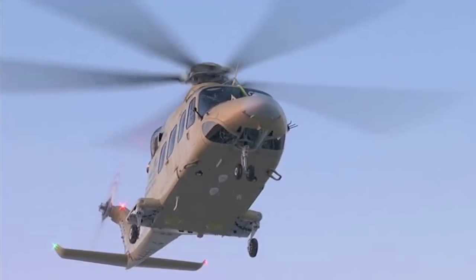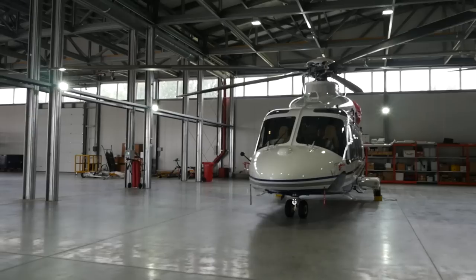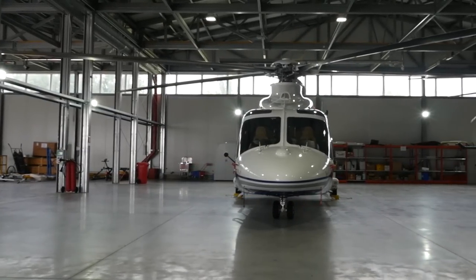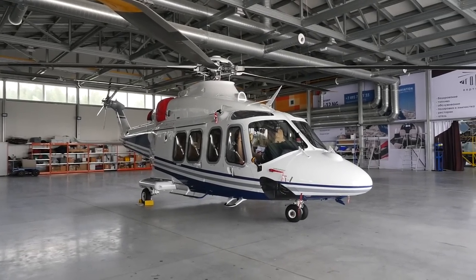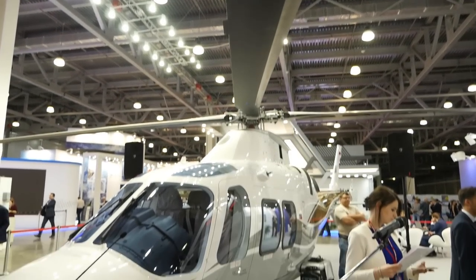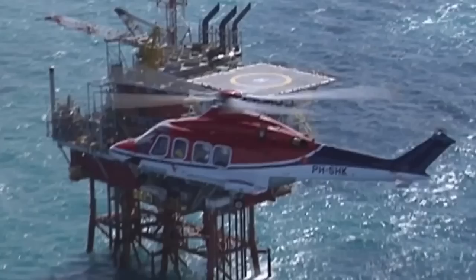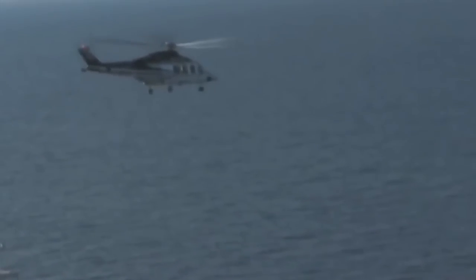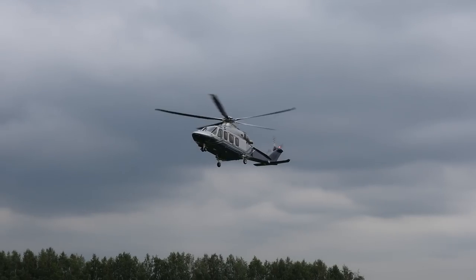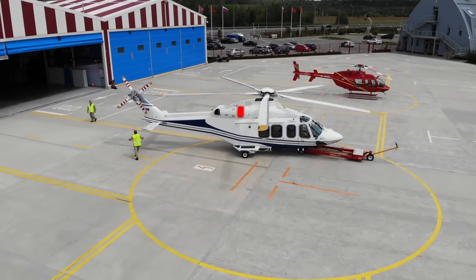At first glance, this may not seem like a big deal — such a system won't surprise anyone these days. But one thing is an airliner or a heavy helicopter, and it's a different story with the smaller machines. This system is complicated and, what's worse, it is heavy. Several hundred kilos is a normal weight for it. The installation of ice protection hinders the flight performance of medium helicopters and can even make light ones completely useless. But the versatility requirements laid down on the AW139 were strict — it had to fly into the mountains and in cold regions, and flying without such a system to an oil rig in the northern sea is at least an extreme sport. Leonardo put all their efforts to optimize and lighten the system, ending up at the 180 kilograms mark. The system heats the main and tail rotors, as well as the air intakes and cockpit windshield.